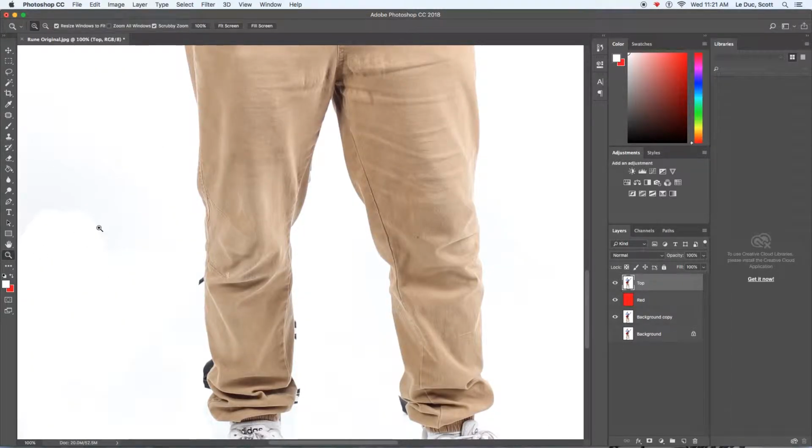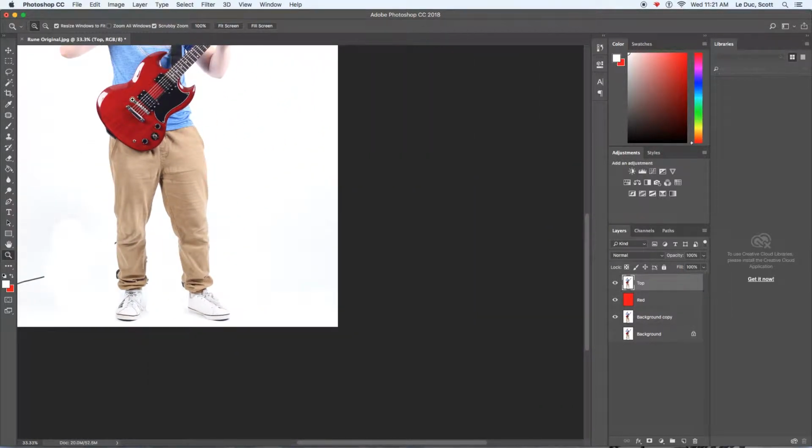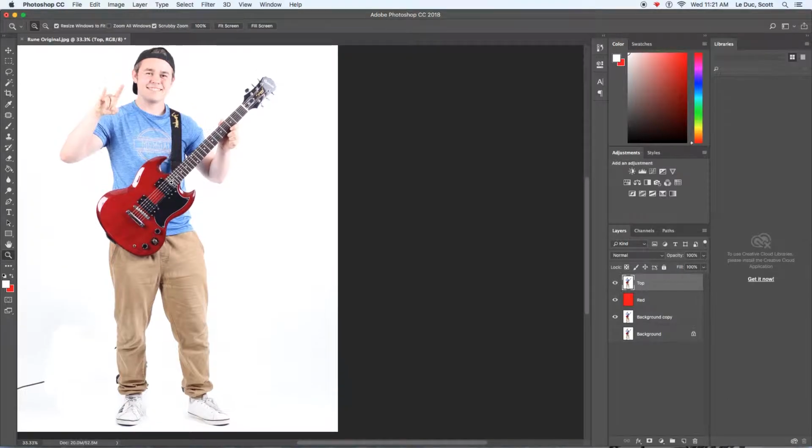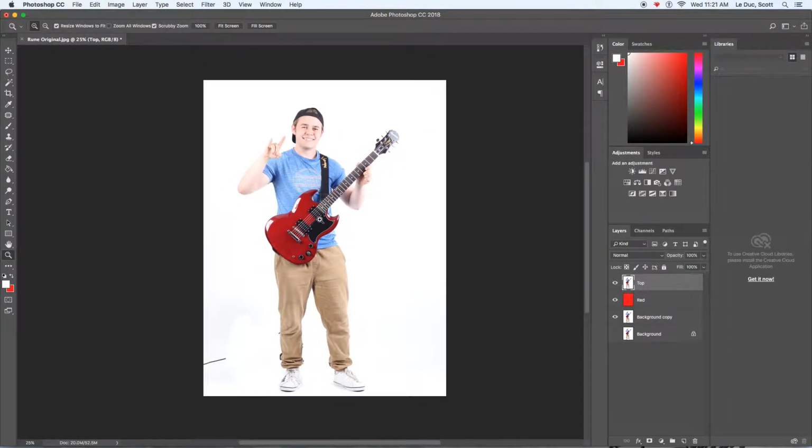If I use the magnifying glass and zoom out a little bit, you will see that it's not a pure white image, which means I'm now going to bring in my next tool. So let's zoom back out here so we can see the whole thing. I'm going to show you the quick selection tool. Now, when I click on the white space and I start dragging around, it is grabbing stuff that's similar.